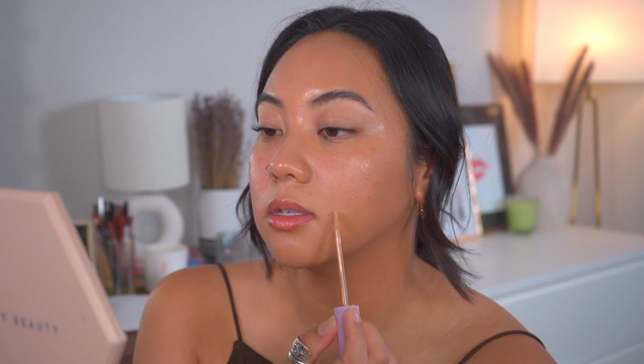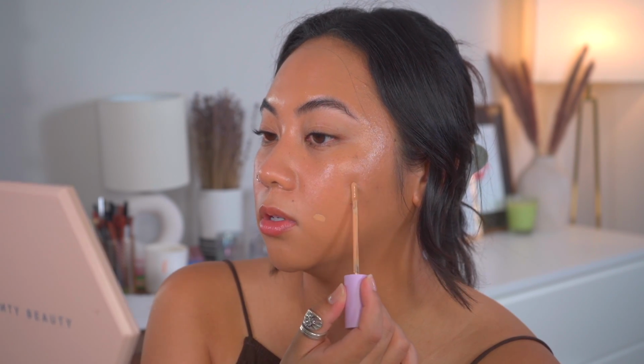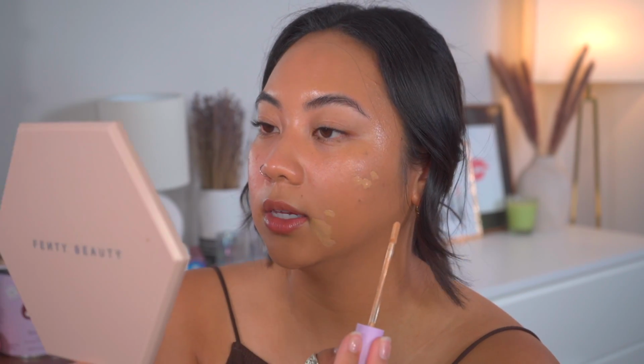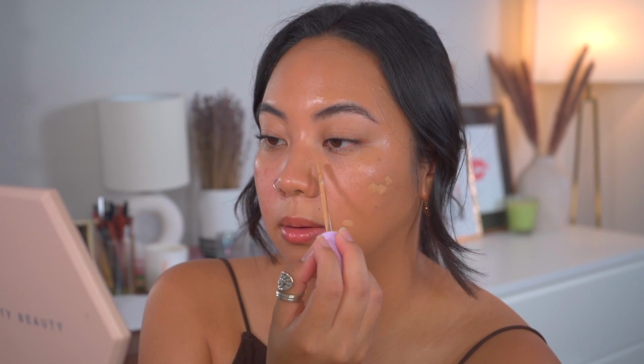As you can see, I have a good amount of acne scarring and I have a couple of active breakouts here, as well as on the right side of my face. I also have a lot of acne scarring on my chin as well. So we're just gonna go in with the concealer and cover that up. And the texture of these concealers, they're very serum. They're super, super thin. It does have that flat doe foot, so you can use both sides to apply the concealer to your face. And I'm just gonna go in with a little bit under my eye like that.